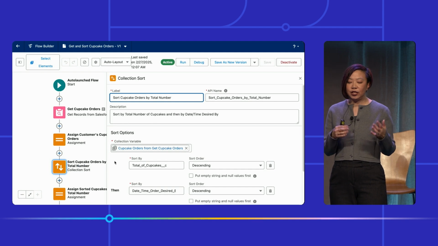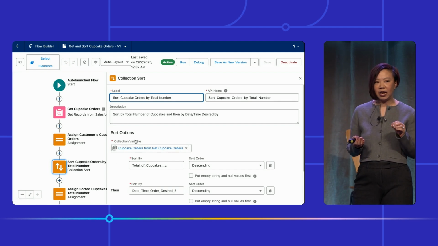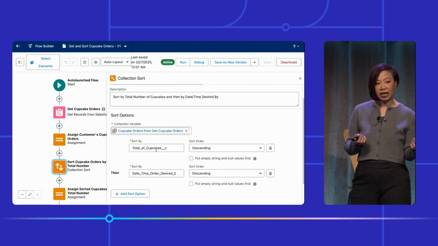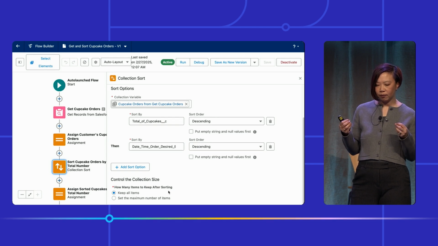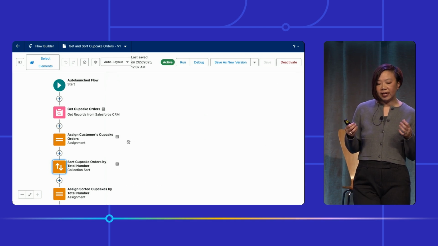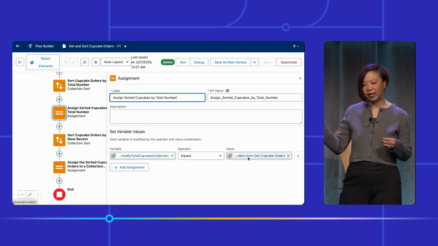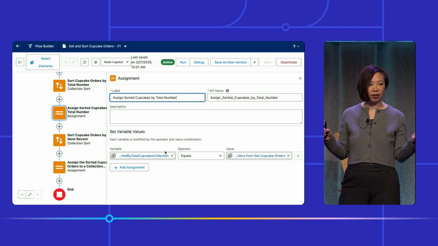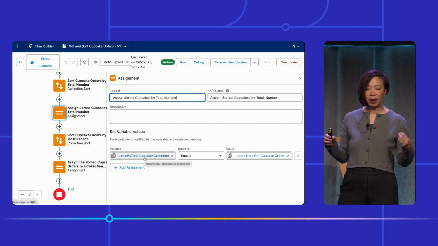Then we're doing a sort. So we're taking the cupcakes from that get records and we're sorting it by total number of cupcakes descending, and then secondarily a date, time, order desired by descending order, and we're taking all those records. And then we're doing an assignment from that sort that we just did to a separate record collection for anyone that needs to look for sorted cupcakes by total number.